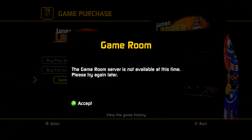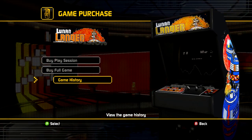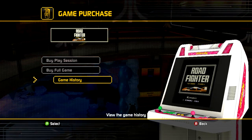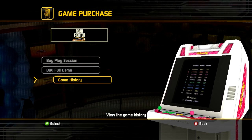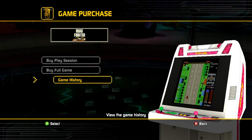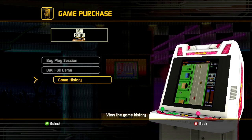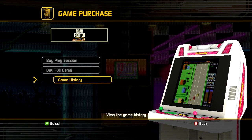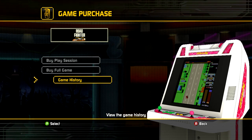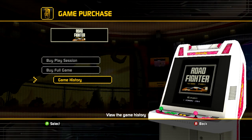And the very first time that I loaded this up and went in here, I got this message, but then I still had the option to play the trial, and it still had 10 minutes on it, and I have not been able to get that option to pop up since. So, buy play session, buy full game, and they're grayed out, of course, because it's not connected to the server right now. What was interesting was you could spend, where is it, I think 40 Microsoft points? Single play, 40 Microsoft points equated to about 50 cents. So if you wanted to, you could just play the game once for 50 real world cents, and not buy it. If you want to buy the game, it's $3. Or 240 Microsoft points, if you remember back in the day of Microsoft points.